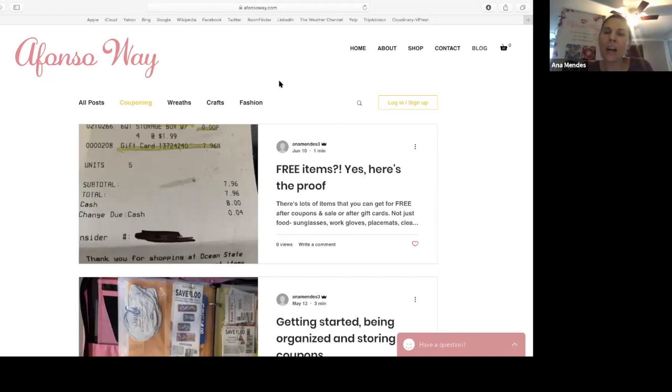That's called stockpiling — getting enough of an item to hold you over until the next sales cycle. For example, something that doesn't expire like toilet paper, paper towels, or tissues. Once you get used to seeing the store cycle, you'll notice this brand of toilet paper goes on sale every three or four weeks. So when it's at the lowest price, that is when you stock up to hold you long enough until the next sale. Stockpiling is great, but only as long as you have the space for storage.